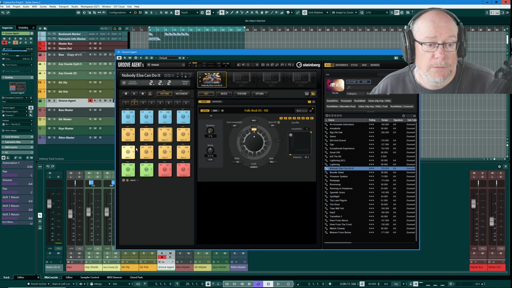So here's main 1. Watch everything in this style very carefully. Nothing changed. Now I'll click back to main 11 again. It's the same thing because I moved this complexity slider, which was previously set to the number 11. Just to drive the point home, let's click on main 9. Watch the complexity slider.